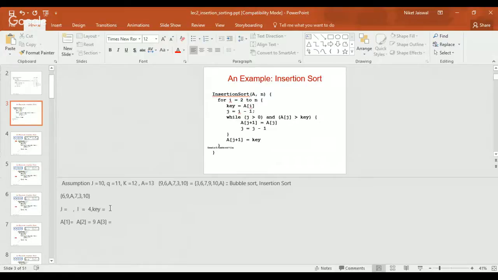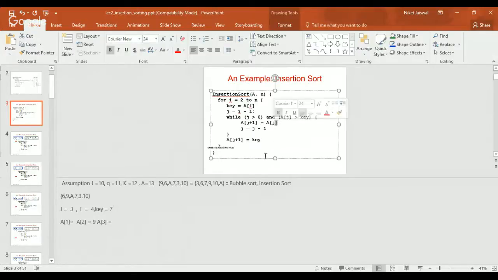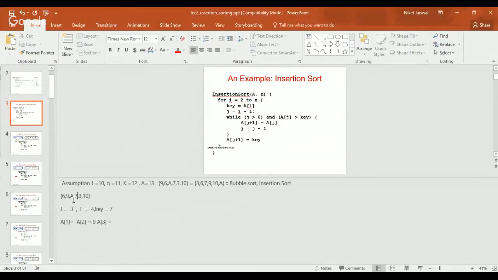And my key value is again a of 4, which is nothing but 7. So key would be 7. Now j would be i minus 1, so j would be 3. Is j greater than 0? Yes, 3 greater than 0. It's now a of 3. A of 3 is nothing but a. This a means 13, correct? 13 greater than 7. Yes. Come inside the loop. So we will go inside this loop and we need to see where it will go one by one.